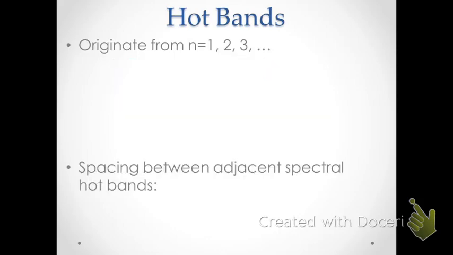Okay. Now, again, we note when we talk about spacing between adjacent hot bands that we're talking about 2 nu e x e as a spacing that again allows us, as we noted in the infrared spectrum we discussed earlier, if we calculate the spacing between the lines, we can determine from that the anharmonicity coefficient for the molecule.